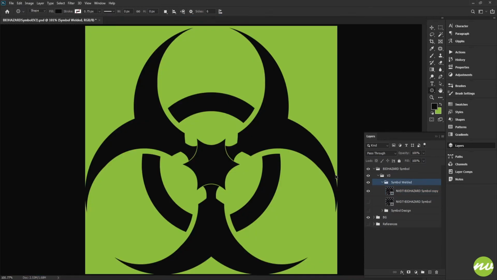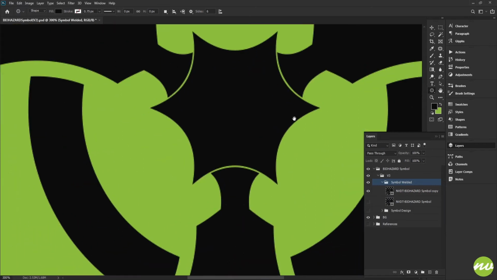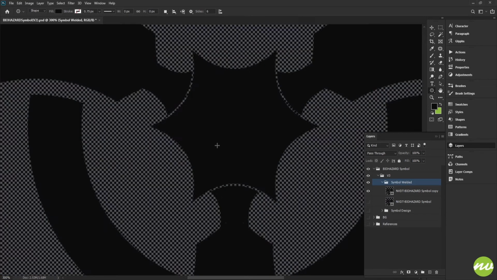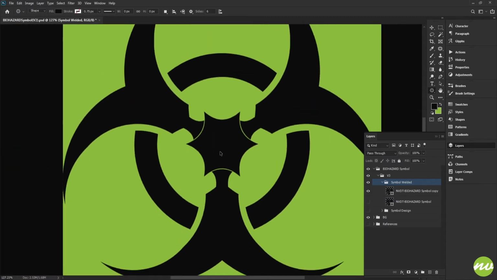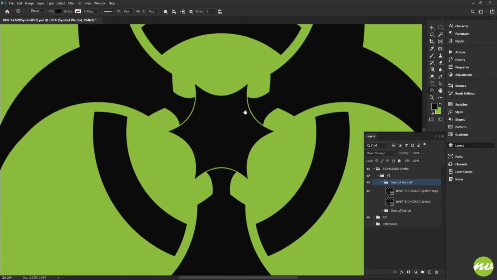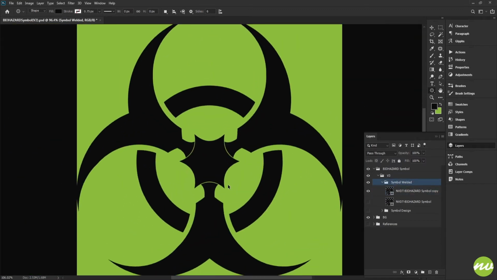Let's see how we like that. That looks really cool as well. Now, don't forget, we are cutting through this. So if you're putting this on another color background or texture, it's going to show through right here. So if I hide the background, you can kind of see that. Just be forewarned. So if you don't want a lot of stuff showing through that, then you might want to not do this. But I think that looks really cool.